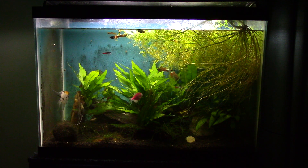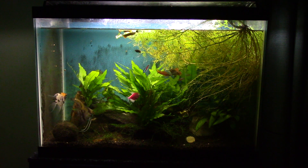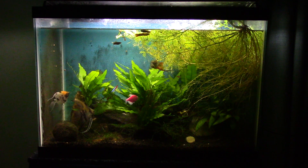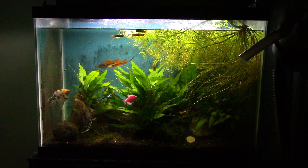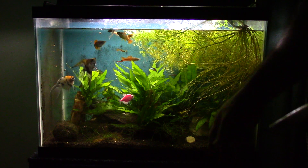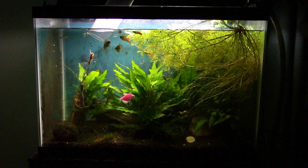So today we're just going to have at it. I'm going to do a full water change, we're going to wipe the glass down a little bit, I might get in there and pick a few snails out with my forceps, but we're definitely going to vac the gravel, change the filter, and I'm probably going to wind up trimming the plants out here too. So let's get started by vacuuming the gravel.